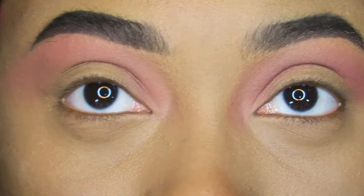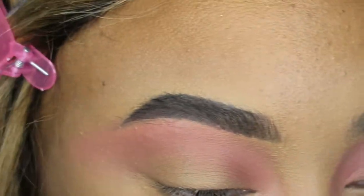There's a lot going on with this liner. So what I'm gonna do is mark it out. I feel like I like this angle better because then you get to see all of my strange facial expressions. Welcome to my third camera change of the day. I'm going with the red from the same Morphe palette.